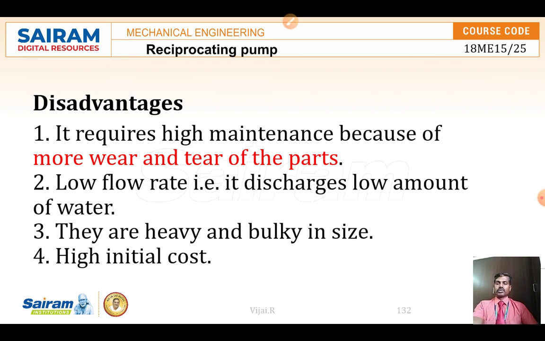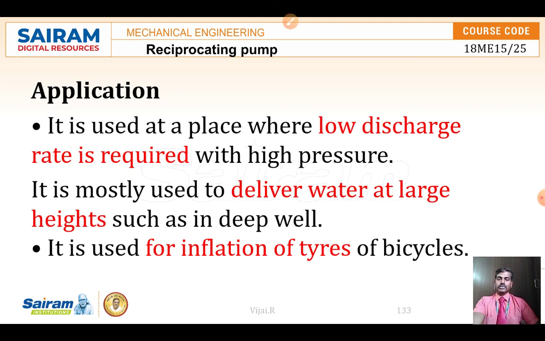Because of more wear and tear, the disadvantage is that maintenance will be more, because of the piston movements, and it rubs along the cylinder frequently. The wear and tear takes place, and the flow rate will be lower. It is heavy and bulky in size. So the application is for low discharge rate, and it delivers water at a high level.